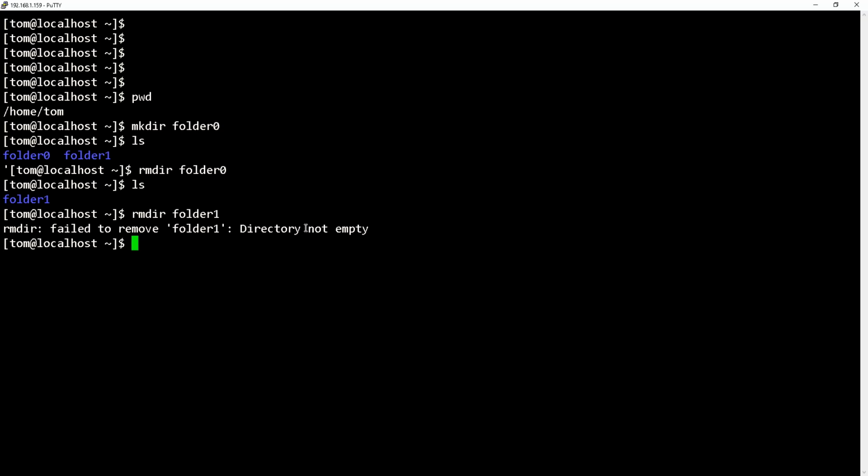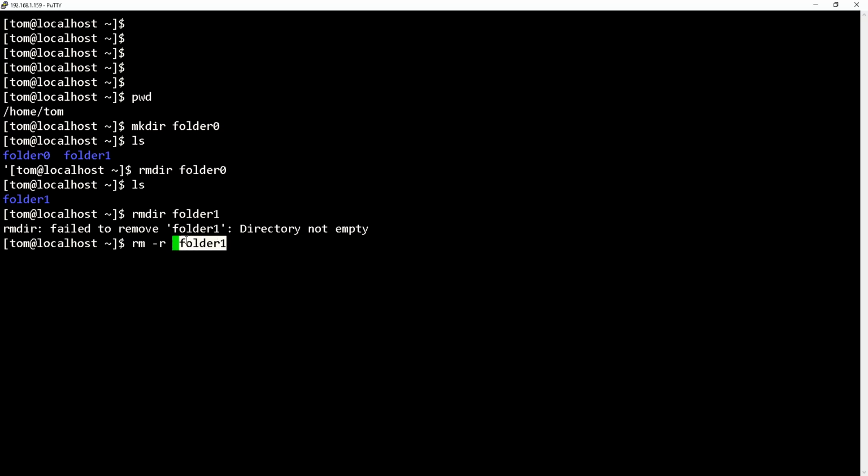But if you want to force it, you can use, and remember, don't use this command by accident, because you can actually delete your root file system and it can bork the whole system, or kind of mess it up. So you can do rm -r. The difference between remove directory and remove is that rm just means remove, and the -r means recursively. Recursively means whatever's inside of this folder.